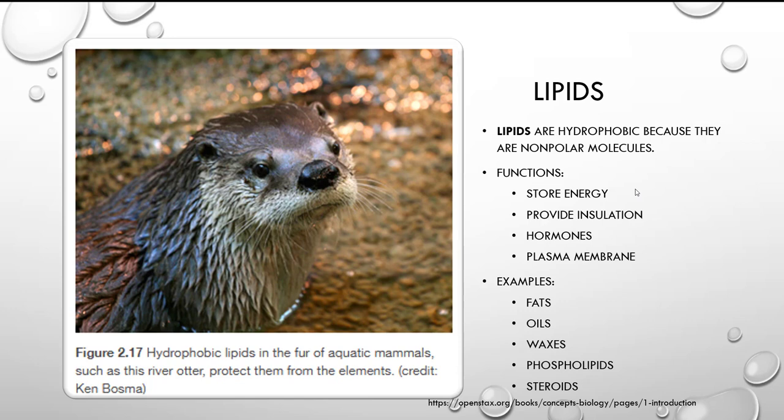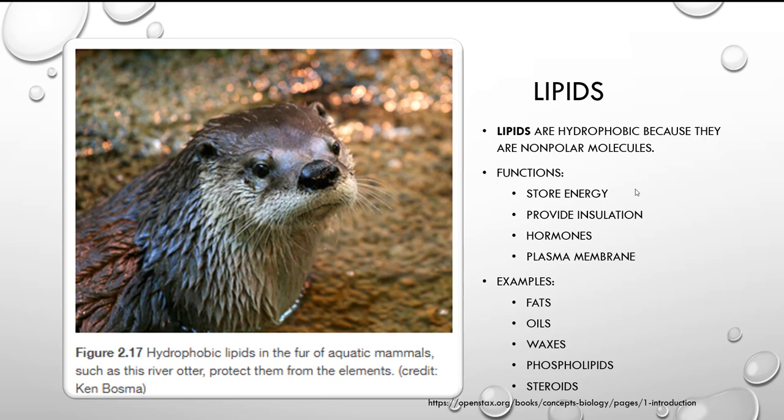Lipids are categorized solely on that they are hydrophobic, okay, and that they are composed of non-polar molecules. That is it, okay? So that's their classification. Okay, so they can have different structures, they look different from each other, but they are categorized together because they are hydrophobic non-polar molecules, right? And they have a diversity of functions.